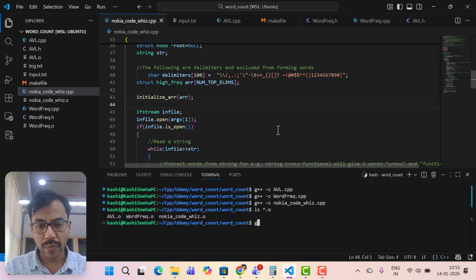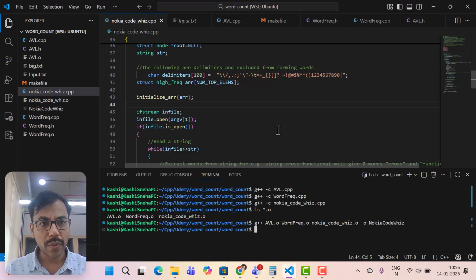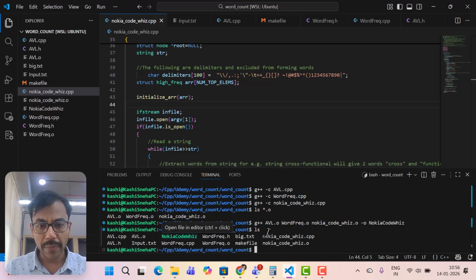Now we need to link them together to create the executable. These are the object files, and the output executable file name will be Nokia codeviz. So we are able to create the executable as well.